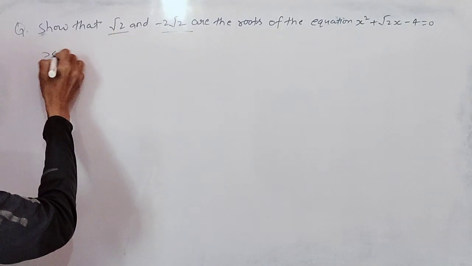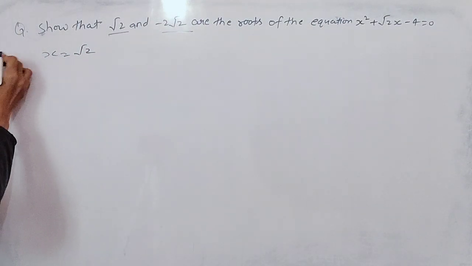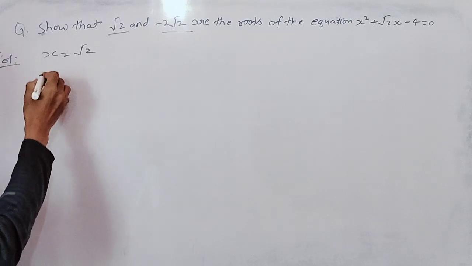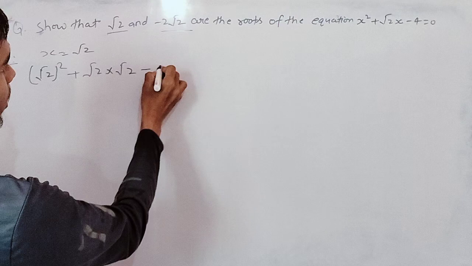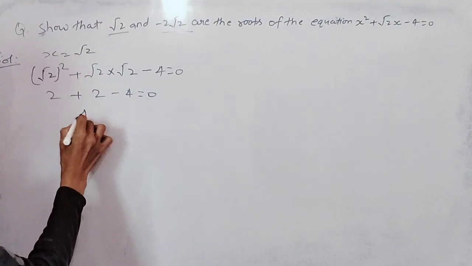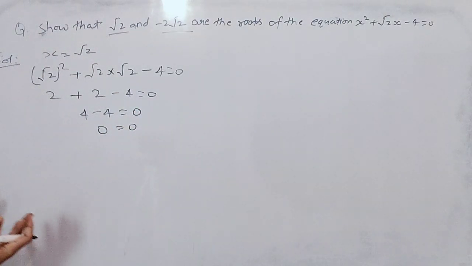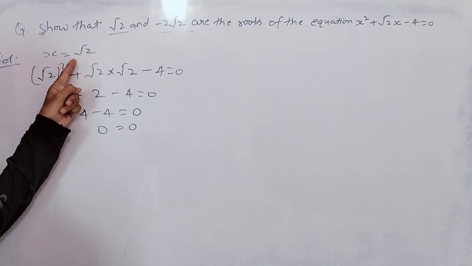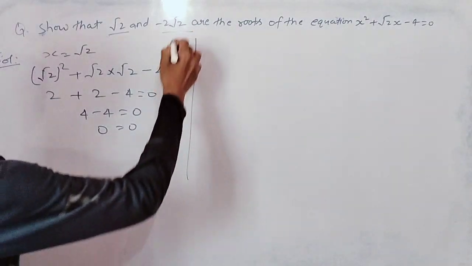So you can take this as under root. It is the meaning of a root. So we are starting from here. Now here root 2 squared minus 4 is equal to 0. Here it will become 2 minus 4 is equal to 0. Here you can see minus 4, minus 4. Yes, both are equal. That's why we can say yes, this is a root of this equation. Clear? Now what about this?